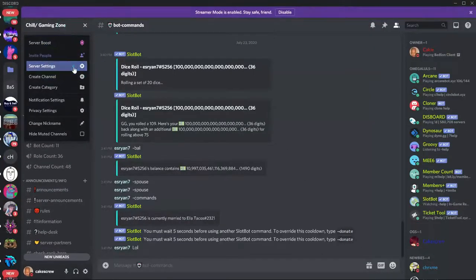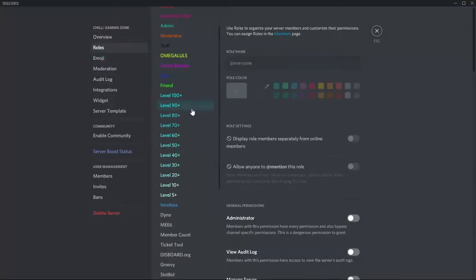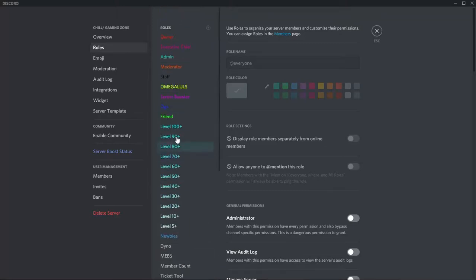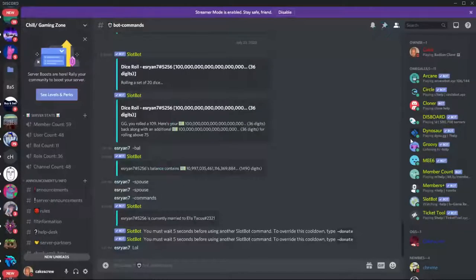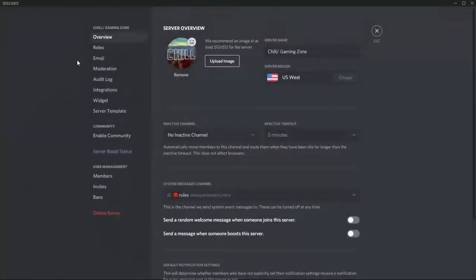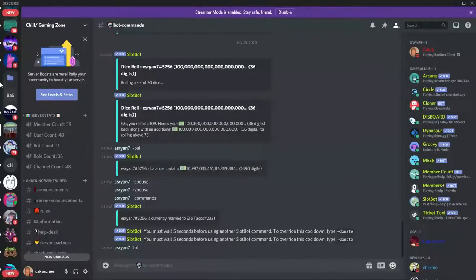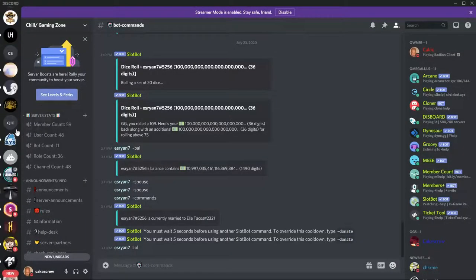Over at Chill Gaming Zone, we have all of these roles. So we have friend roles for people that are friends, server boosters, of course, noobs or just normal people, and then all the levels for MEE6 or whatever you're using, Arcane. I normally use Arcane Bot because it's just a lot better in my opinion. You're also gonna want to have maybe executive owners.